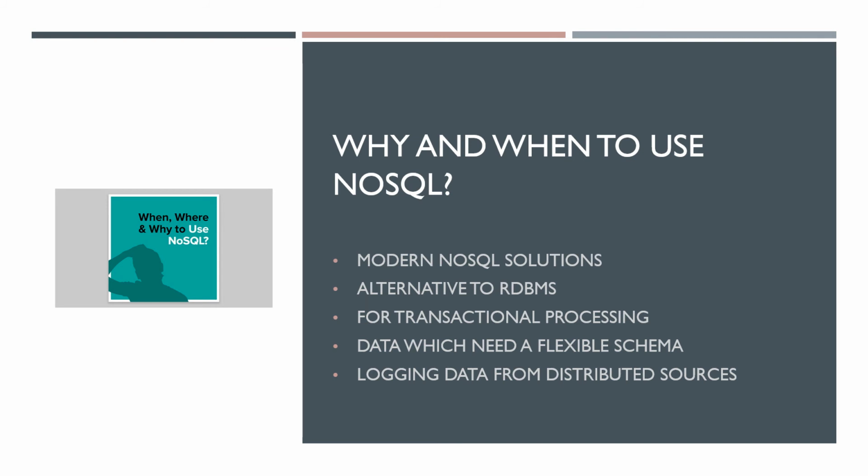Why and when to use NoSQL? Why use NoSQL? Modern NoSQL solutions can tackle applications that require a high degree of scalability, data distribution, and continuous availability. We should also understand that relational databases have been used for transactional processing in organizations for a very long time. Relational database management systems are supported by several tools and a large trained workforce that implements and maintains them. The need to find an alternative to relational database management systems is technical and functional and perhaps financial.